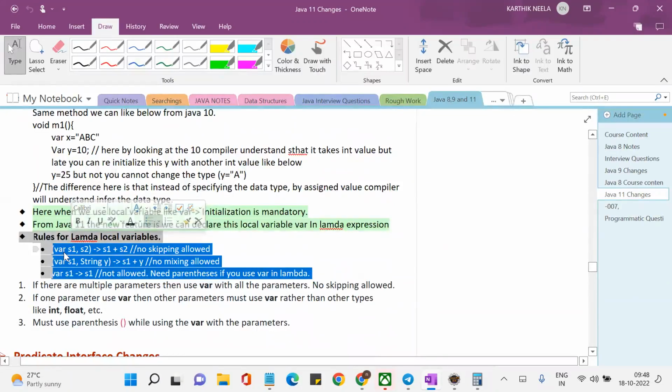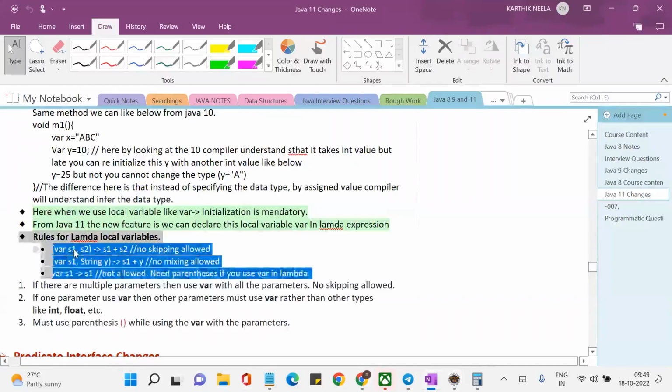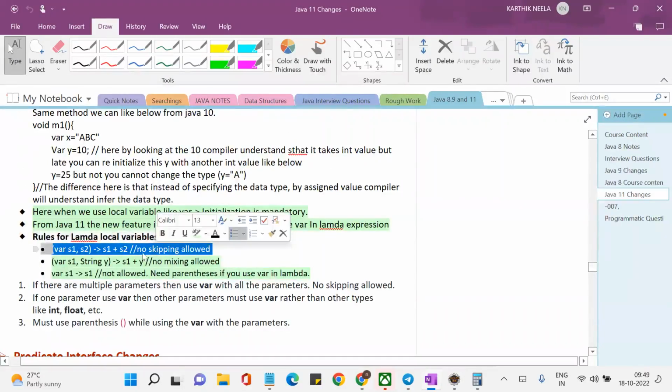The first rule is, can I say that I have two variables, x comma y, two variables? Now the question will be asked, since we can declare the local variables, can I use those local variables in the lambda? Yes, you can use it. Whenever you are using both the places, you need to write. The first thing is you cannot miss one. That means one variable I declare var and another one I leave out. That is not allowed. Look at here: var s1 comma s2, s1 plus s2. No skipping is allowed. Skipping means here for the second variable I have not declared the var.